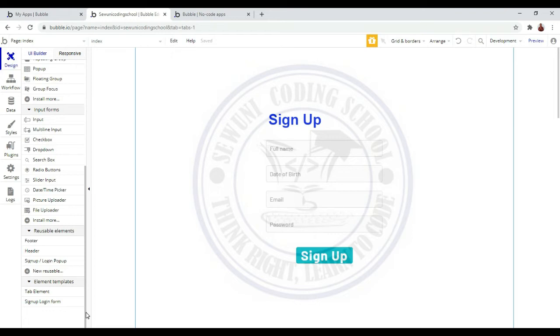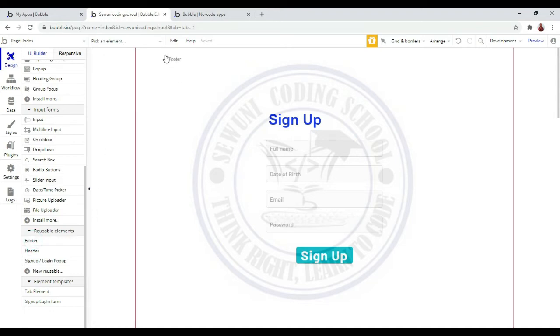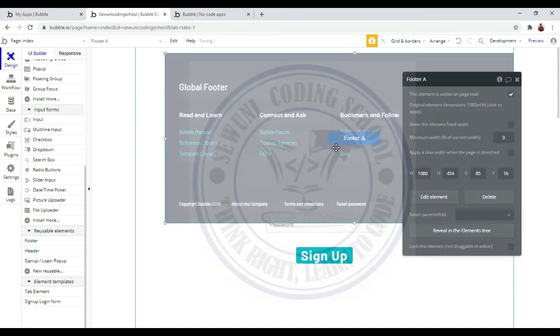For instance, if you come to our reusable element here you see a footer and then a header. These are reusable elements. Now when I click on it or when I drag it onto my workspace, I'll see that the footer will be showing.